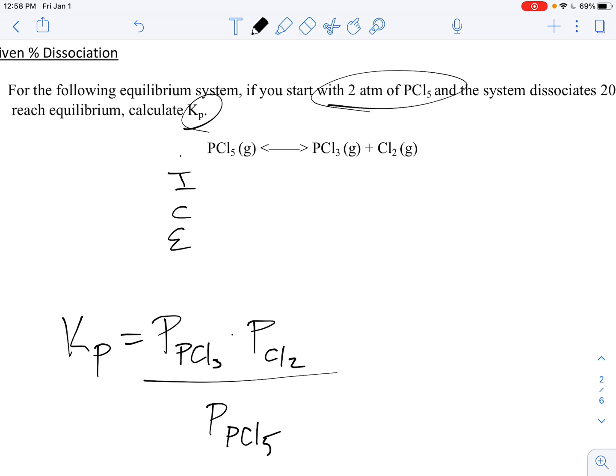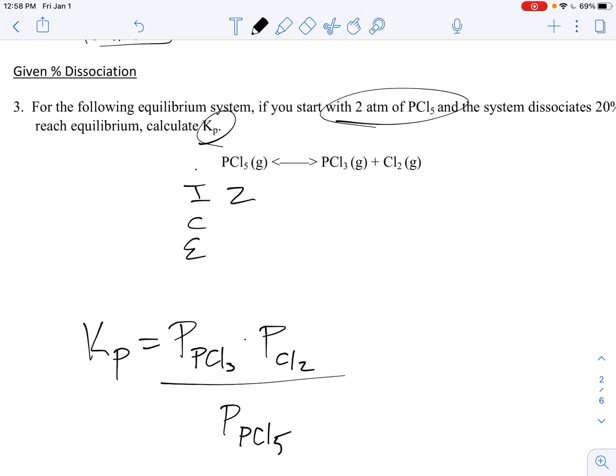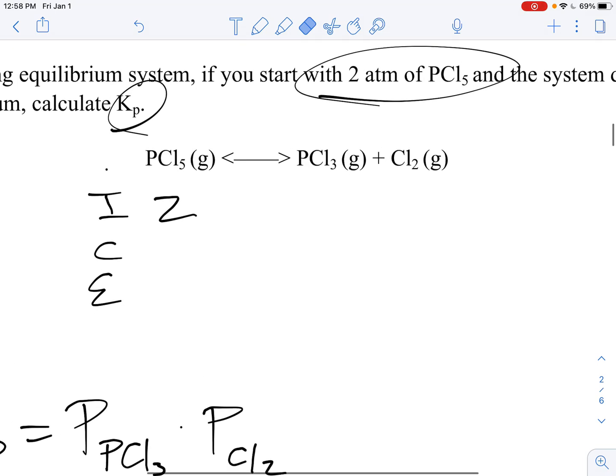All right, easy. It says that I start with 2 atmospheres of PCl5. So I start with a 2 here. Now, this is no longer at equilibrium, and they've no longer just given you these numbers down here. So we're going to have to earn those, right? It says I start with 2 of the PCl5, but it doesn't mention how much I start with of either of these. So I think we can just assume those are zeros based upon the context clues. If there was one of those present, it would have had to give me that number. Since it didn't, we're going to assume I didn't start with any of those.